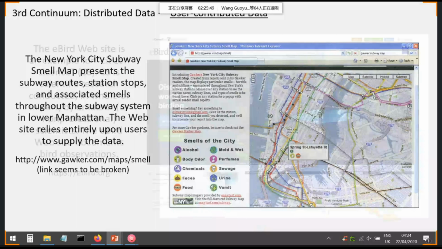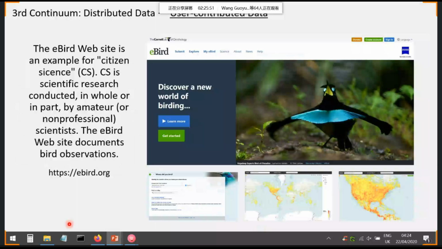Another example for user-contributed data, the eBird website, is an example for citizen science. Citizen science is scientific research conducted in whole or in part by amateur or non-professional scientists. The eBird website documents bird observations. So there are quite many people out there who are interested in birds, and with such websites, data can be collected with their help.